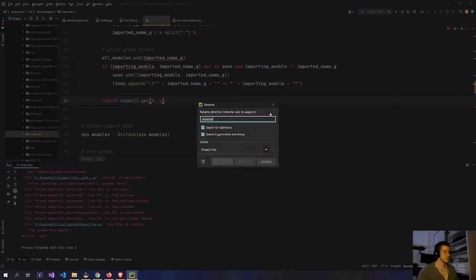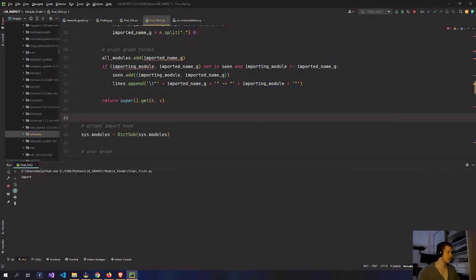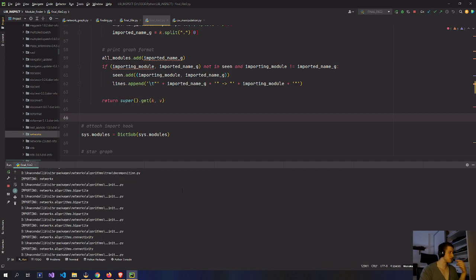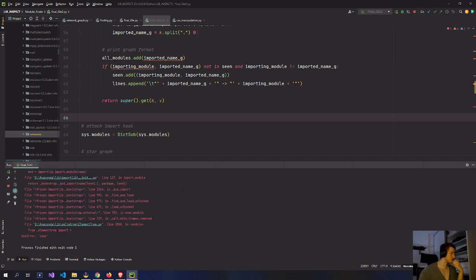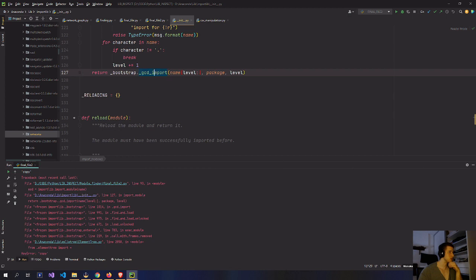Just wanna copy the stuff. It's probably not gonna work. Yeah, there's something wrong, not wrong, but that doesn't work with this. Maybe if I just do the level 1, it works. It doesn't work. In some import modules, it just breaks down. Is this just GCD imports?